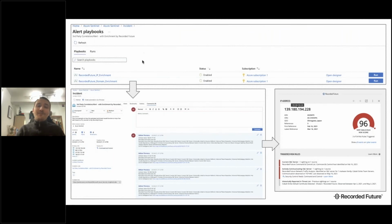And here we are leveraging, of course, the same connector which connects to our API and behaves like a wrapper, but we leverage those in playbooks inside Sentinel that can be run automatically on top of incidents or alerts, and those will be providing the context directly back into the incident, or allowing the analyst to pivot to the Recorded Future platform if that is desired, to get the right context to decide if an incident should be prioritized or not, or what level of response can be applied to that.